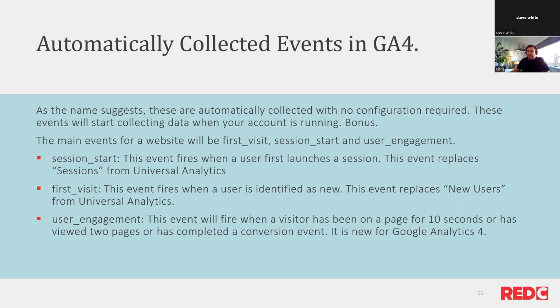But I think the one thing to keep in mind is user engagement is a much more positive metric compared to the likes of bounce rate, which we're used to in Universal Analytics, and also something like average session duration. Sessions can automatically expire after 30 minutes, but just because they can expire in 30 minutes doesn't mean that a user's active for that entire duration in UA. User engagement is much more improved in GA4.